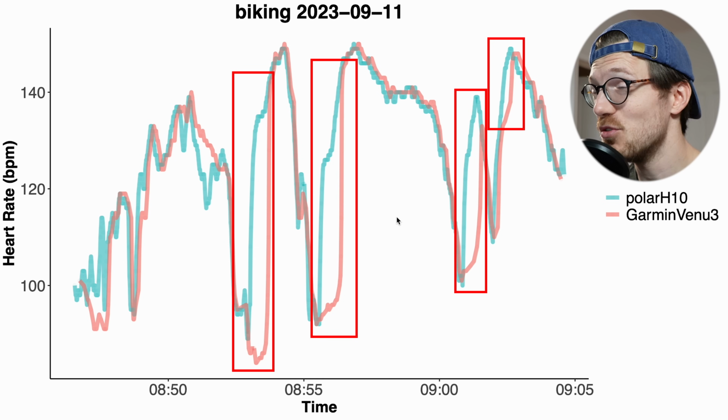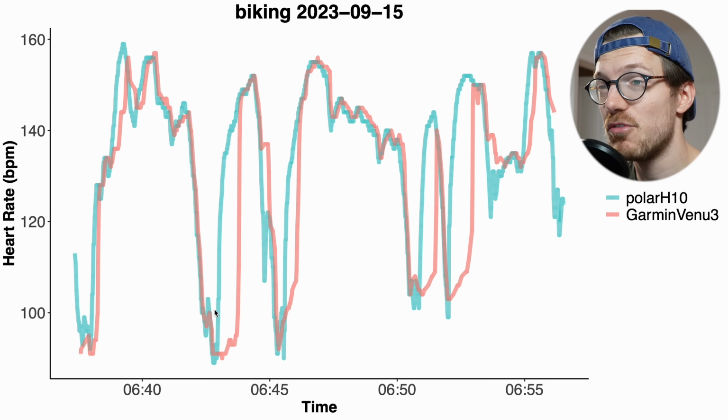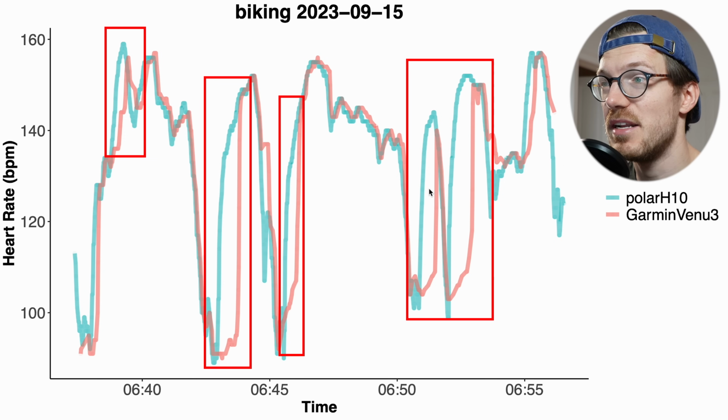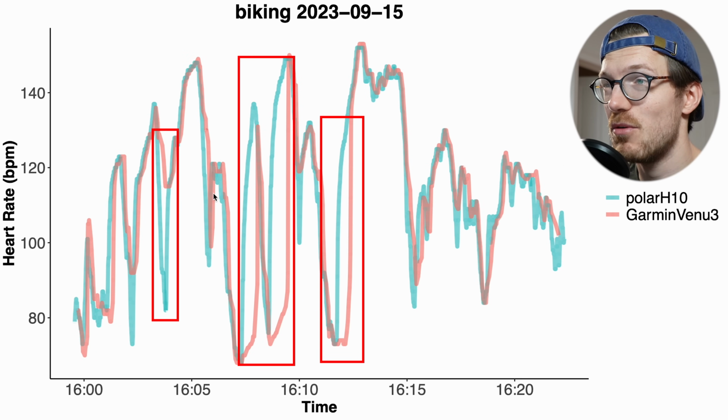Now, as I said, there's also many more good bike rides, like for instance, this one right here, where we see a very good agreement between the Polar H10 and the Venu 3. But we also see for many rides a consistent issue of not being able to detect that increase in my heart rate quickly enough. So for instance, right here, and right here, we see that. And we can also see that for this last example I wanted to share with you. Now overall, this isn't that bad, but just be aware there could be some delay in it picking up a change in your heart rate, though in the end it will pick up on your heart rate correctly.